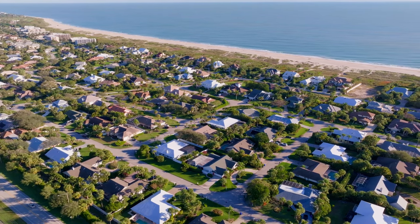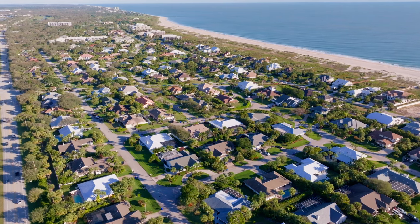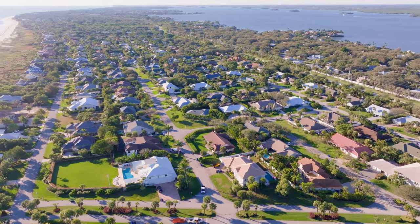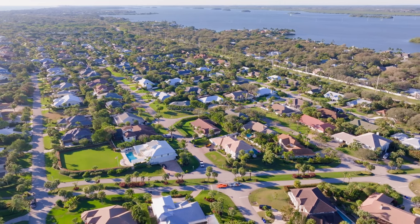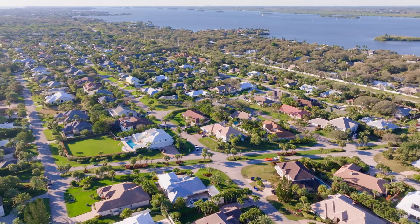Castaway Cove is prime real estate on the island, south of the 17th Street Causeway — the south bridge in Vero Beach, Florida. A lot of families who want to live beachside live in Castaway Cove. It has very low HOAs for being a gated community on the island. You take care of your own lawn and have autonomy over your house — the colors you paint it, how you present it. It's a very lax HOA, which is one of the reasons so many people love to live there. There are a couple of different communities called Waves.